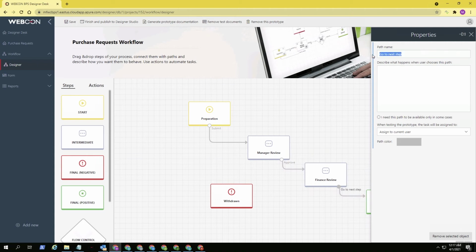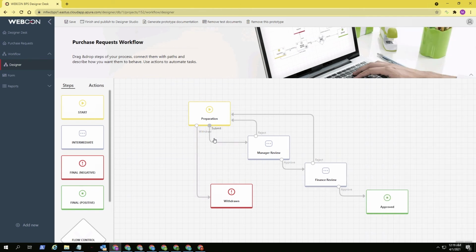The path from manager review to finance review is called approved. The path from finance review to finished is also approved. That'll be the name of the button you see on the form. Everything is interconnected, and we've got a couple of paths here that will move things back when they're rejected to the author so that they can make some changes and resubmit. And if the author decides to give up, there's a path to withdraw it. 4 main steps unless something goes wrong, in which case there's a 5th.